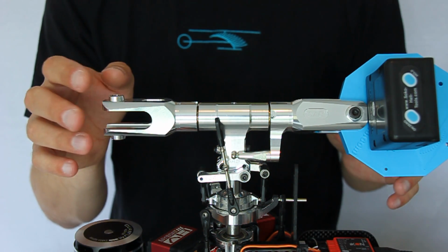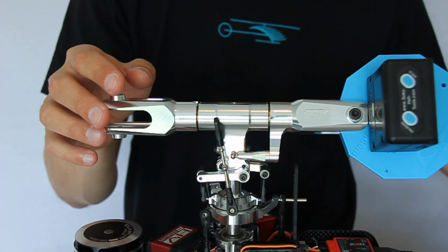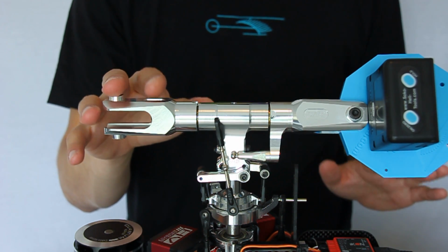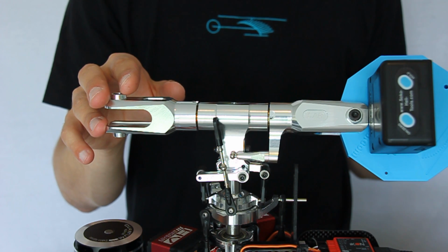Which angle the horns have to be depends on your heli. For the Goblin it's 0 degrees, respectively in line with the servos. For the T-Rex 550 for example, they have to be at 90 degrees. But now let's move on with the setup procedure here.